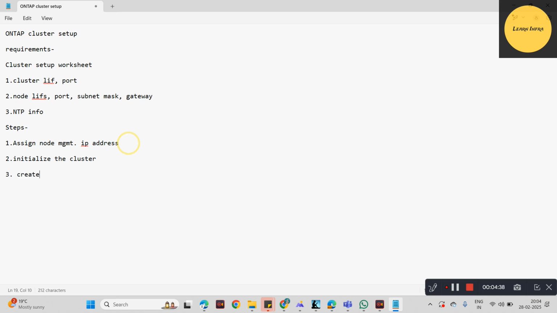Then we'll create local tiers, which are nothing but aggregates, and then we'll configure protocols. And then we'll provision the initial storage, allocate the initial storage that we want. So these are the things we do.